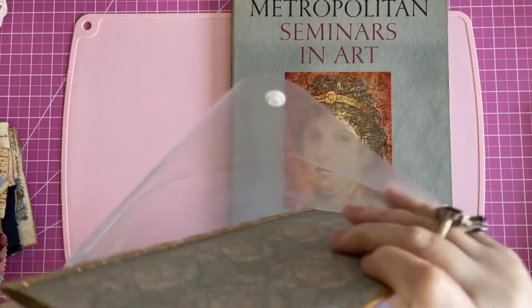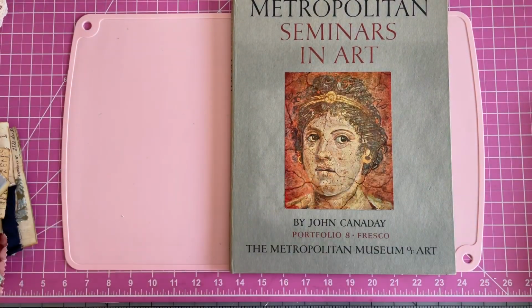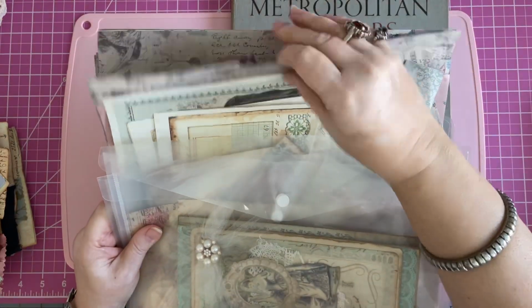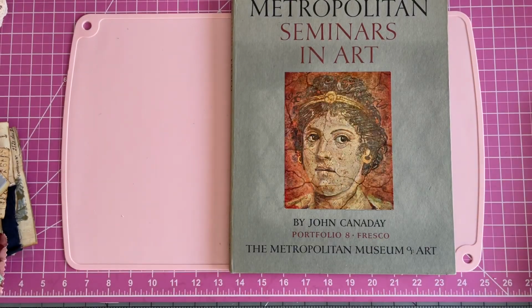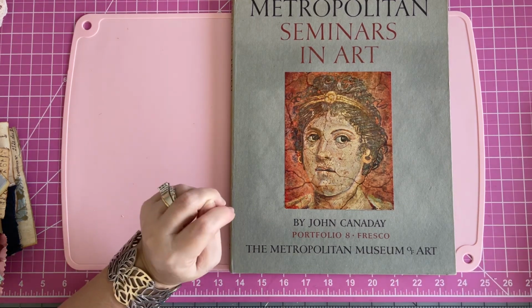But I do want to use book pages and documents that are scans of originals. So it's not going to be a ton of digitals, other than, and some of this is scrapbook paper. So, you know, we're going to be using a little bit of that. So we're going to use a little bit of everything in this, I think. At least that's my goal. So I've been wanting to share this project with you for a little while, and I kept going, well, I don't know. And I thought, you just need to bite the bullet and get it done, right?